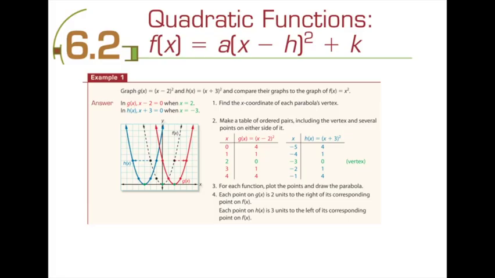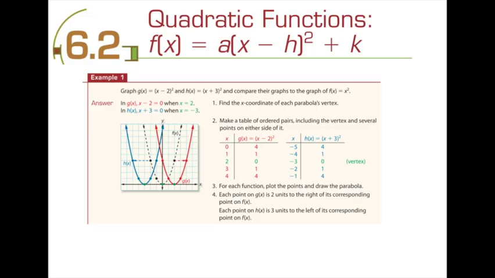So just think of this as another way to write the same type of equation. You'll notice that it does not have a B or a C. It has an H and a K. And as we've done in the past, when you have something inside parentheses, it moves it left and right, opposite of how you would think it would move it.